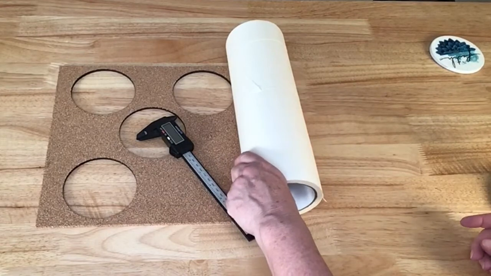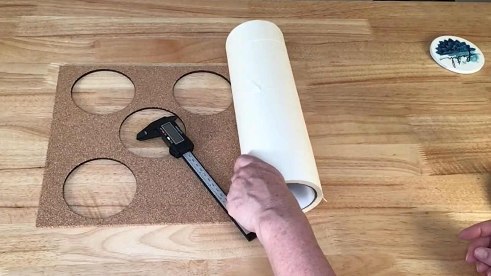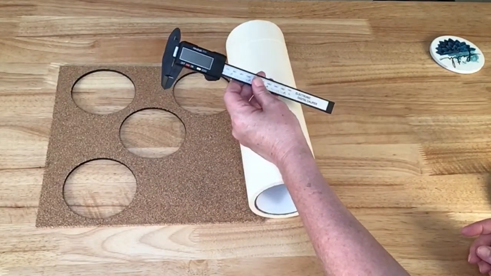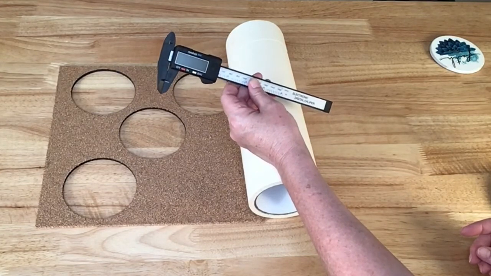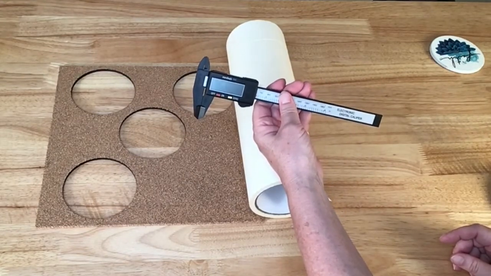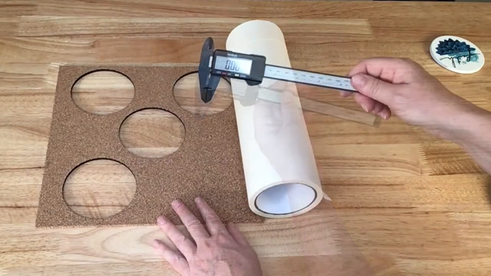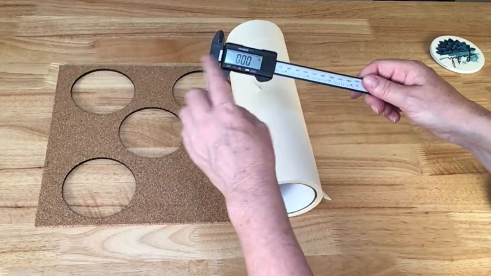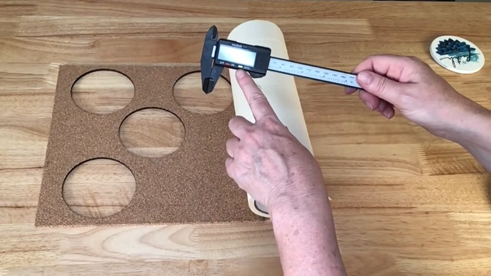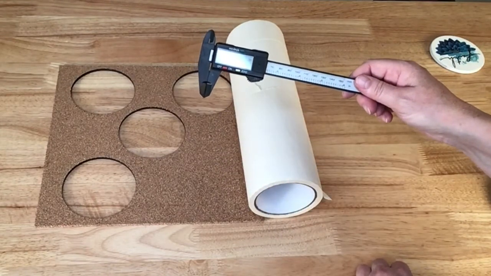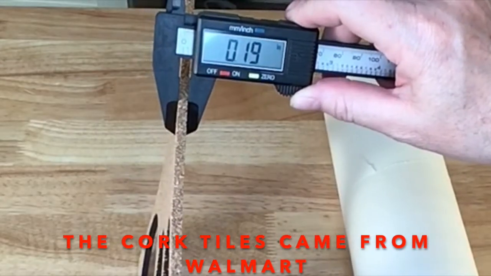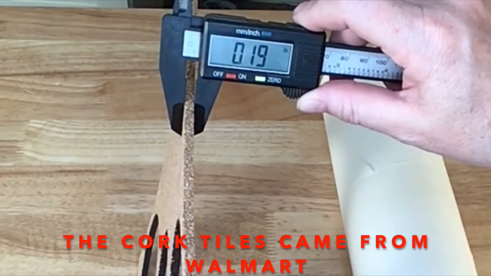If you have a Glowforge or you're thinking about getting one, here's a couple things I think are really important to have on hand. First of all, a pair of digital calipers. These are very inexpensive, about ten dollars, and I got these off Amazon. I'll link to these in the description. If you're not familiar with calipers, these will help you measure the thickness of your material. So I turn them on, and right now they're zeroed out. If there was a number and your jaws were closed, you would just click on this zero. So you open them up, then close them firmly on your material, and you can see this cork is 0.19 inches.